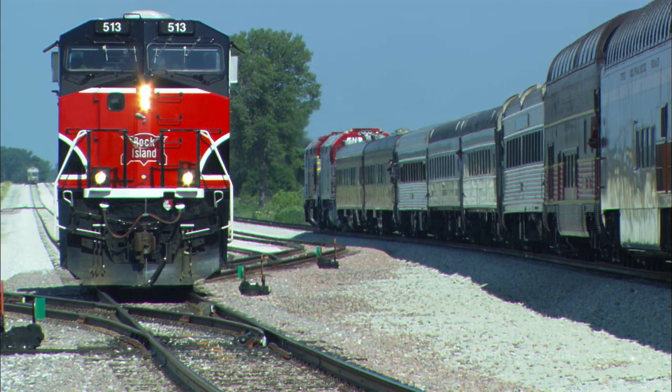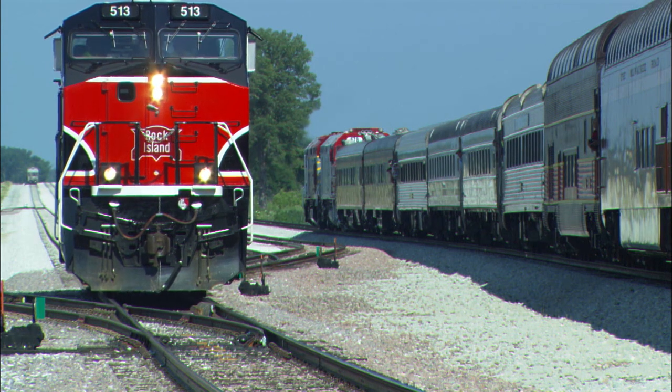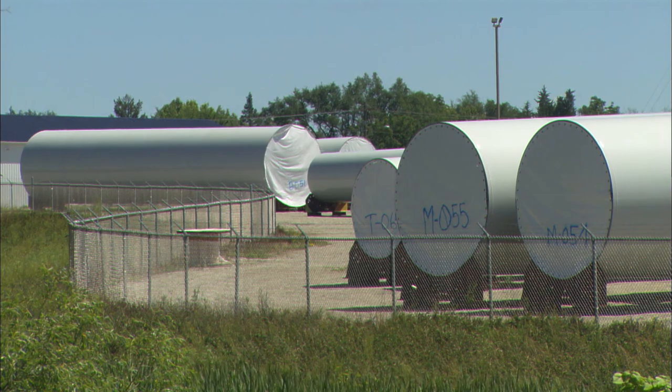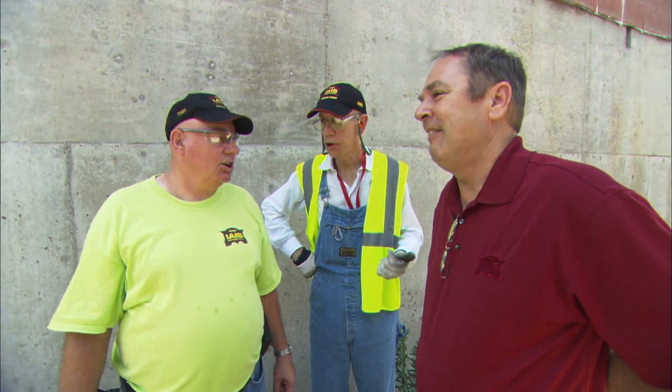For a part of this day's trip, the train's head end is a diesel engine painted to commemorate the Rock Island freight locomotive that carried grains, livestock, and coal between farmland and urban centers from the 1850s to the early 1900s. Communities relied on this line to help build towns and support new cities. Nowadays, the Iowa Interstate relies on progress, a growing customer base, and forward-thinking visionaries to carry their freight forward. Henry Posner III took controlling interest of the Iowa Interstate in 2004.